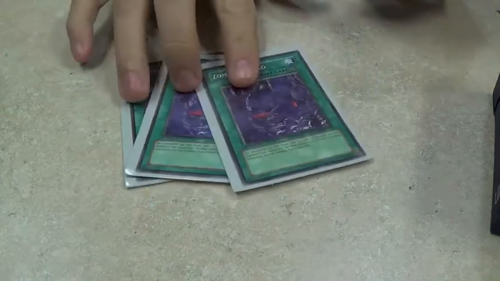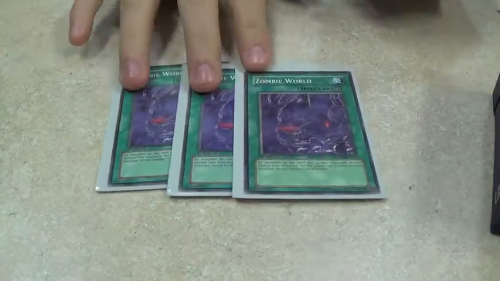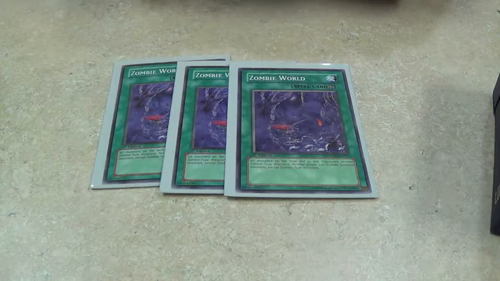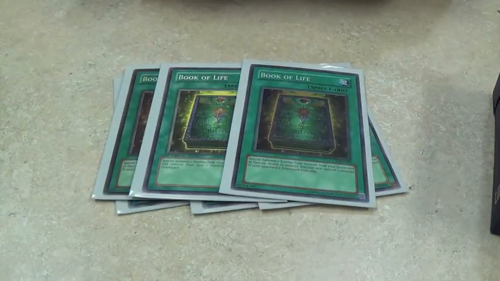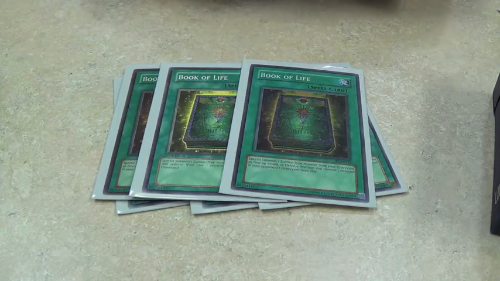Spells. Zombie World, because we were just mentioning that, of course. Book of Life. It's essential to me, at least. I really like Book of Life.